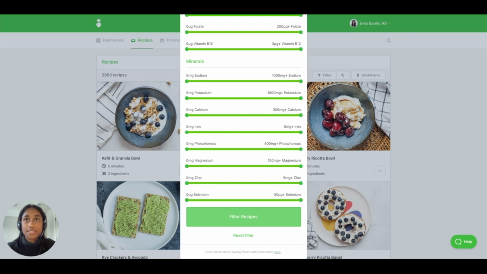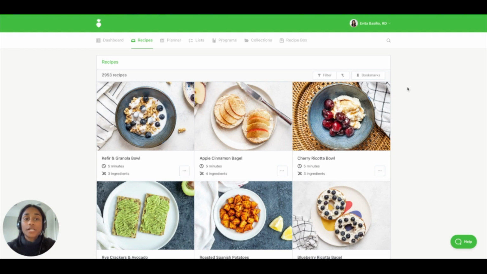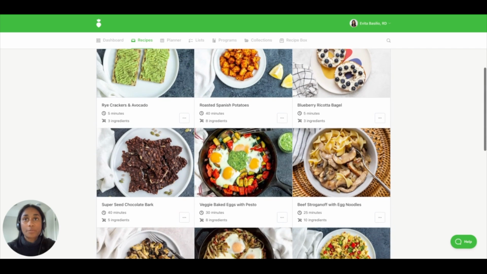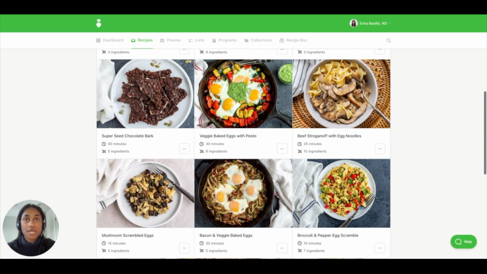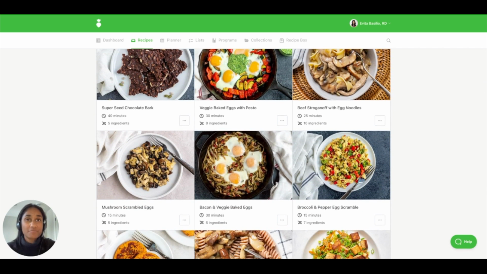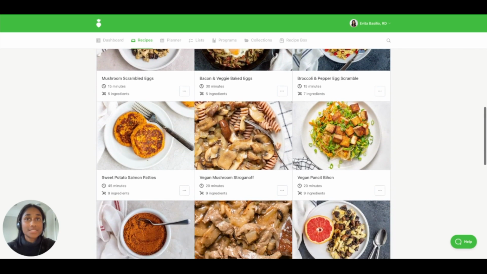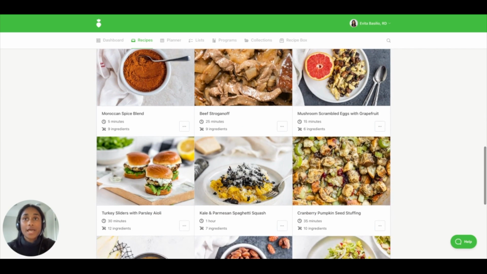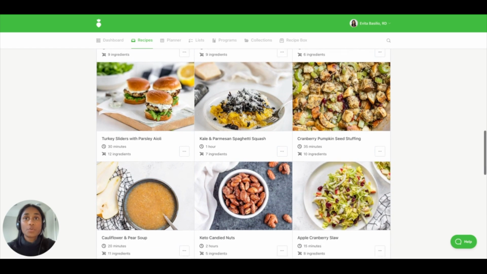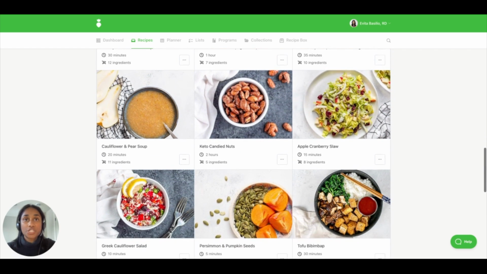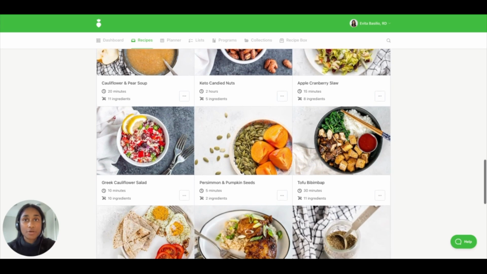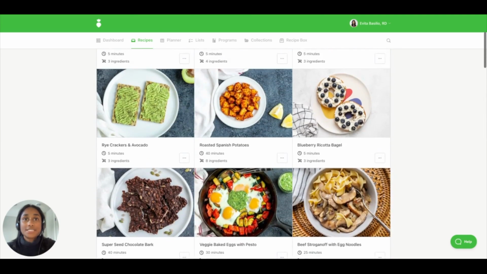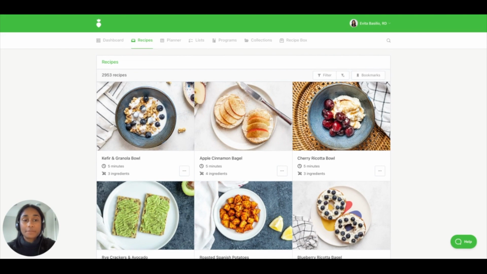You can add as many filters as you'd like, which makes finding the perfect recipes for your clients a breeze. Let's say your client Nora has come to you as she needs help with nutrition strategies to help her cope with her menopausal symptoms. Nora tells you she doesn't have much time to cook. She also has celiac disease and a dairy allergy and does not like spinach. And because she's menopausal, you also want to focus on things like ensuring she gets enough calcium, magnesium, protein, and also blood sugar control. Let me show you how easy it would be to find the perfect meals for Nora.